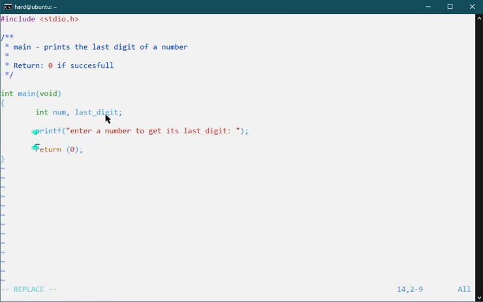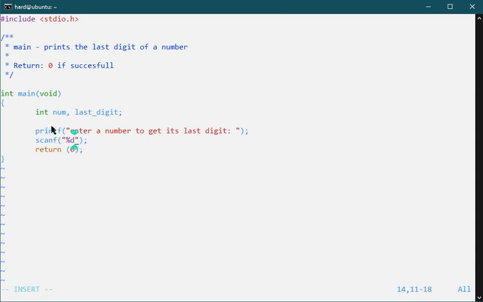After doing this, I'm going to use scanf to get the number. Because I initialized it as int, I'm going to use %d. Of course, if you initialized it as maybe long, then it would be %lu.